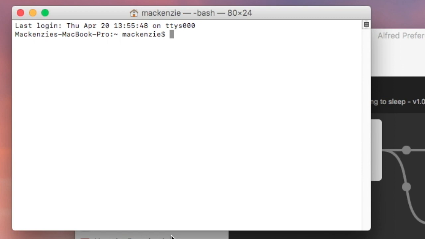I get 80% through the render, and then it shuts down. Oh man, it brings back memories. Anyways, if you want your computer to just stay awake, all you have to do is type in Caffeinate, and there are some extra controls that allow you to set how long you want your computer to stay awake. And as long as this command is active inside of Terminal, your computer is not going to go to sleep.